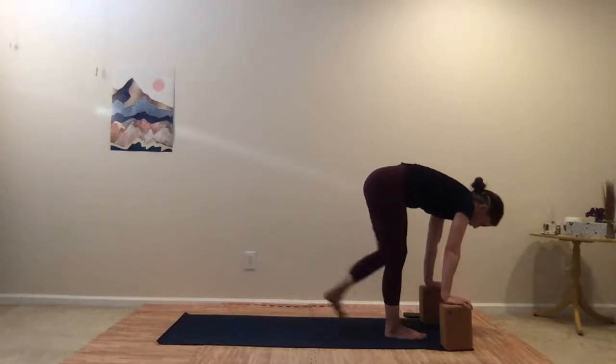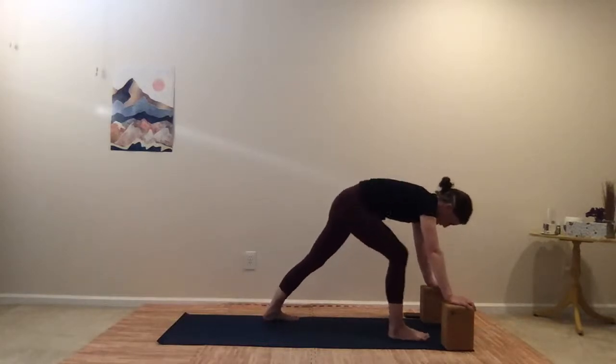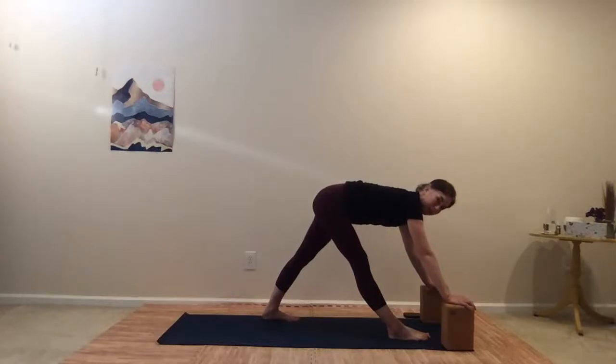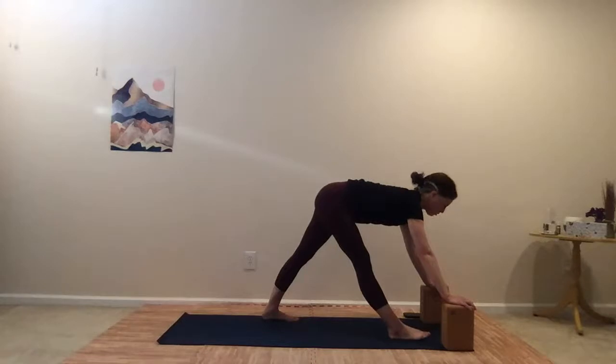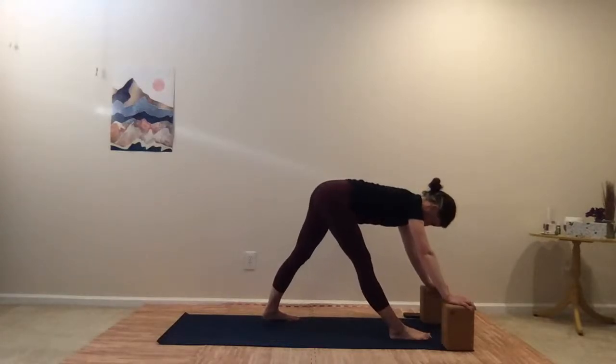So setting up for the second side, just notice if one side perhaps feels different than the other. We'll step back with the left foot, and then bring the left foot as wide as the mat, toes angle out. And you're really shifting that right hip back in space. Again, spine is nice and long, pyramid pose, chin towards the right big toe. And taking another round of breath.